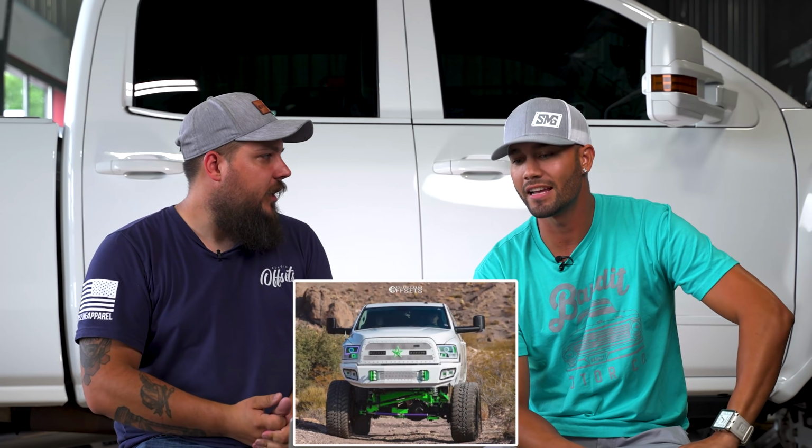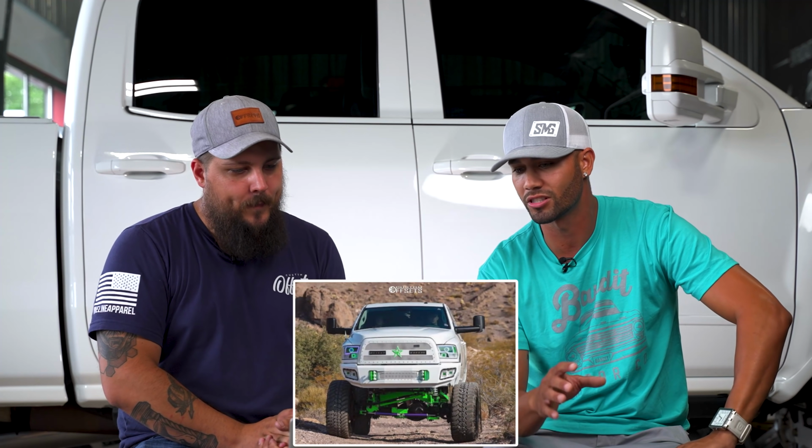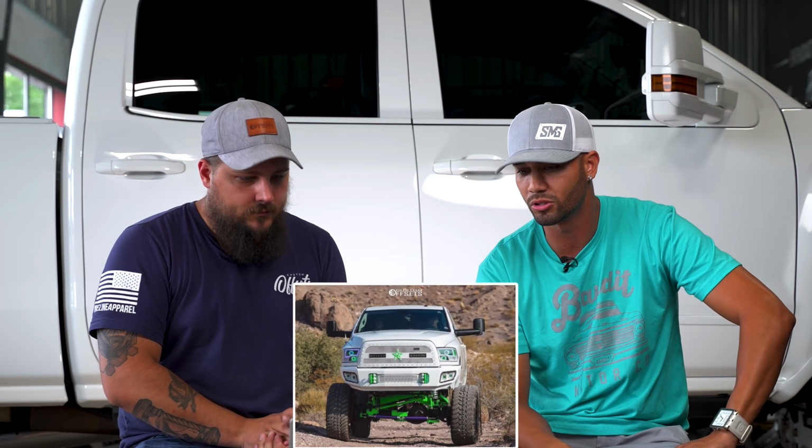It's cool. I think it flows really well together, but it's just not me. You know? It's a show truck. I love show trucks. Like the show, he's got the bumpers, he's got the grill, he's got the wheels and tires. It's all lit up. The color combo is cool. Only thing I would do is paint match the mirrors. Yeah, paint match the mirrors and all that stuff, would clean it up a little bit. Might have given him a 10, but there's a logo on there.